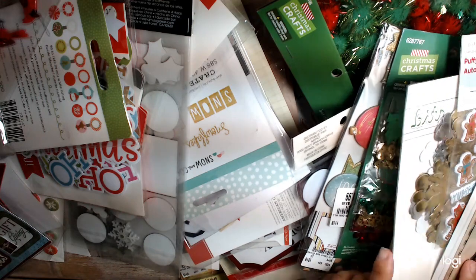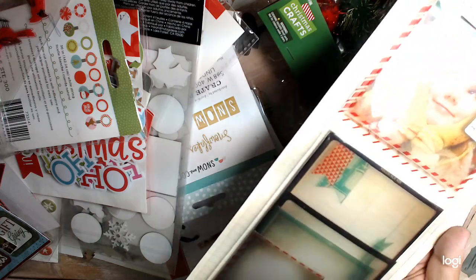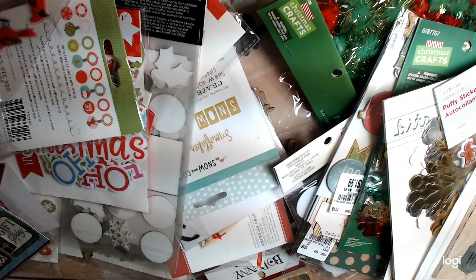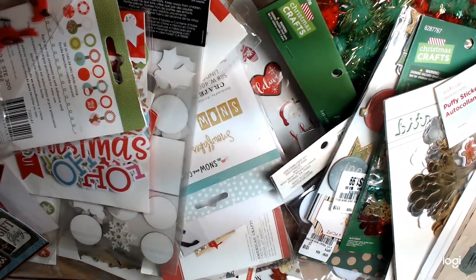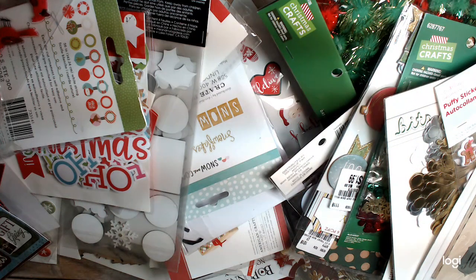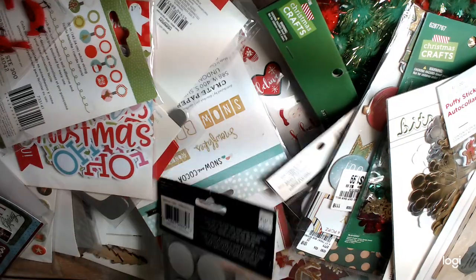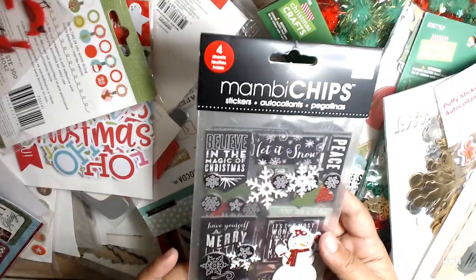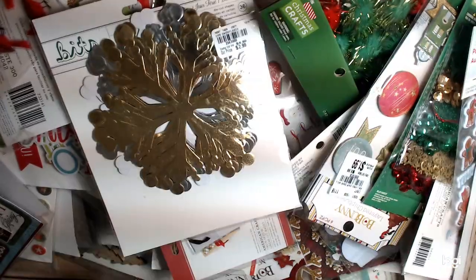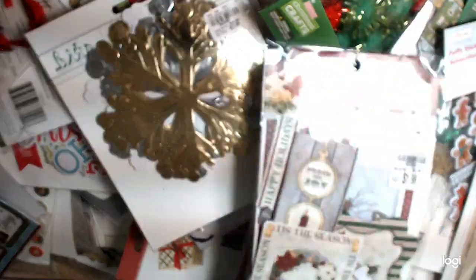Okay, let's see. I don't even know where to start. I have these bundled up frames. I have these glitter stickers, which I used some of them. Let's see. Trying to find all the tall things. I have these Mambo chips. I have these mini treat boxes. I have this Bo Bunny Noteworthy.